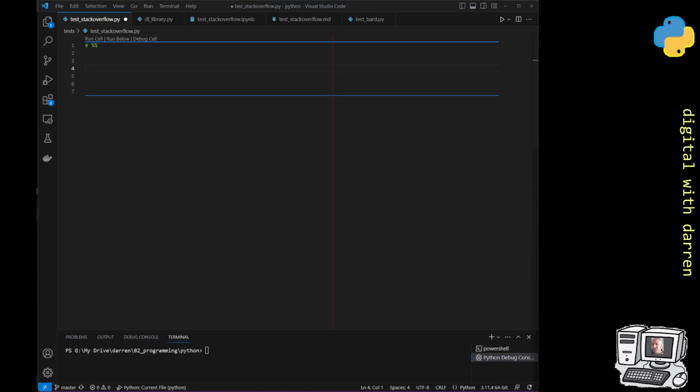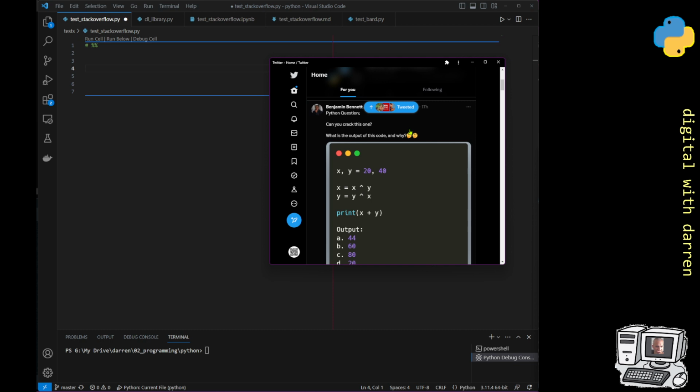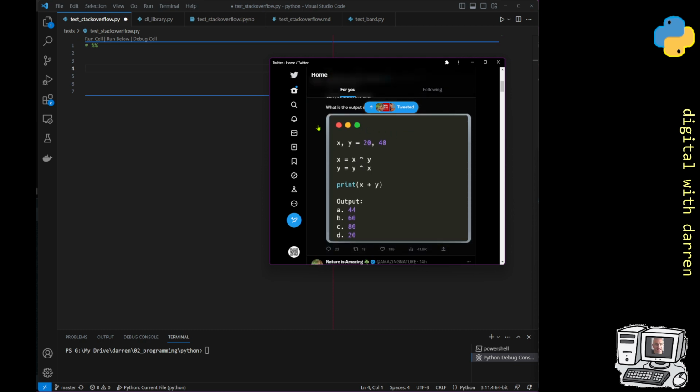So, just a question, an interesting question that I saw on Twitter. I'll pull down my Twitter actually, just so that we can see the question, and I'll copy the code over. This is the actual question, and you always get these questions, like, can you guess what the output is on this thing? I guess it's to get people's interest or something to that extent. But here's the con: I already know, but maybe you're not aware.